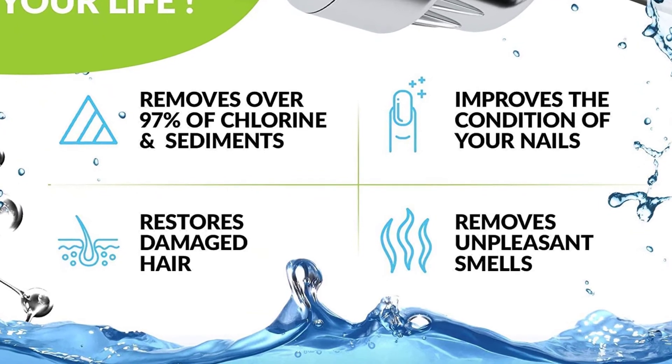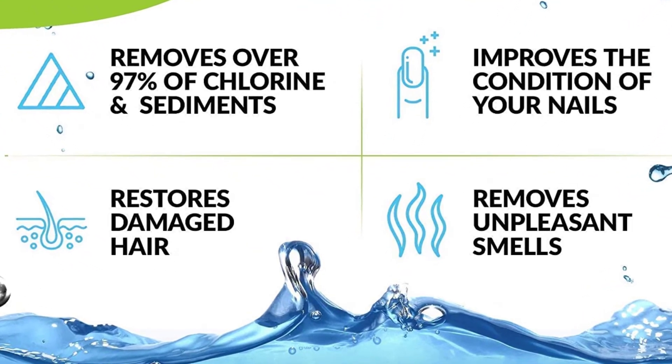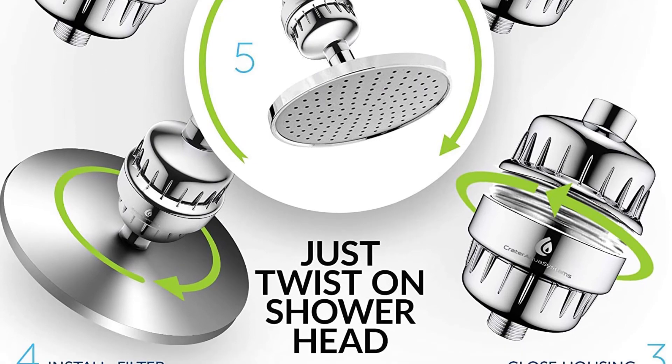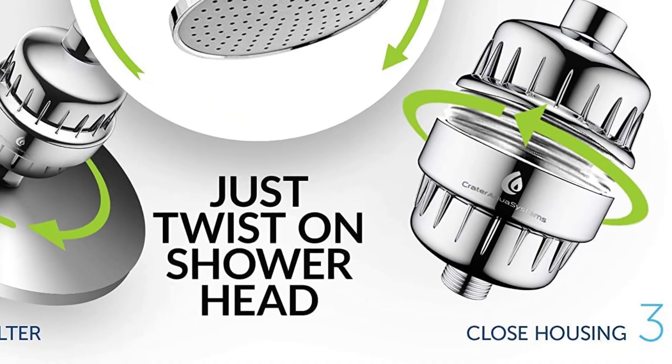"This little gadget has made taking a shower a lot more enjoyable," said a shopper. "I have found that right away my hair was more responsive to my shampoo and products for frizzy hair — they were working much better. I also noticed when I went to dry off that awful itch on my skin was 95% better."